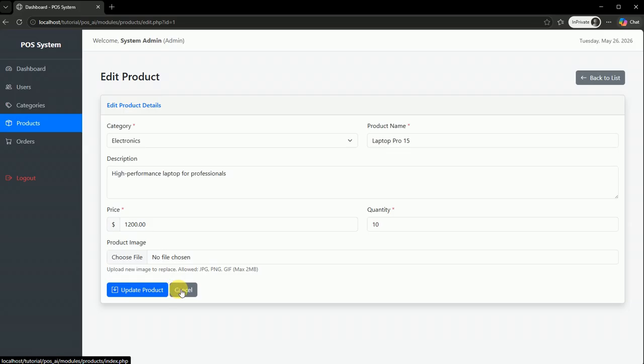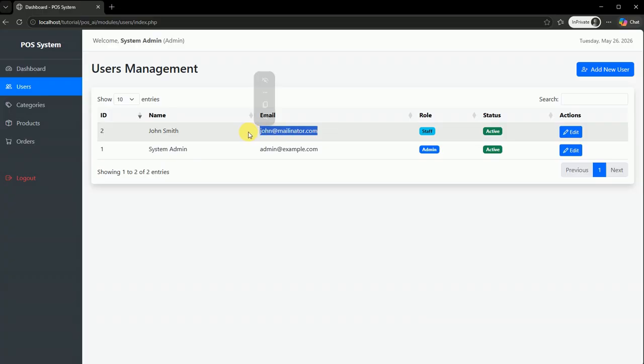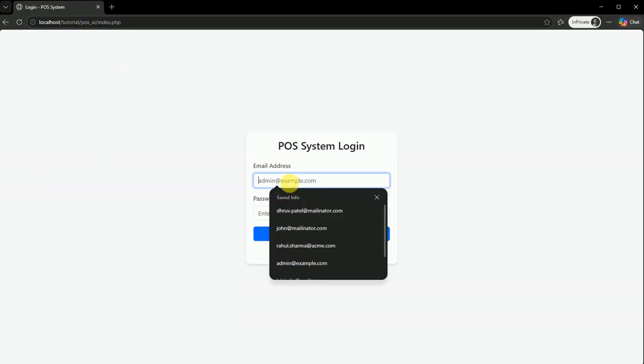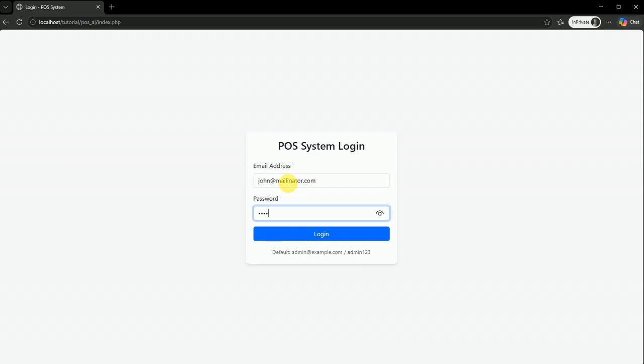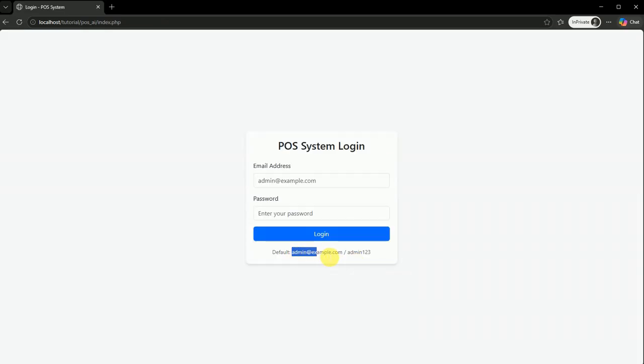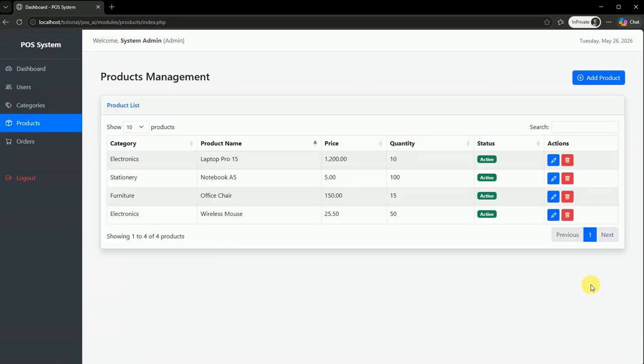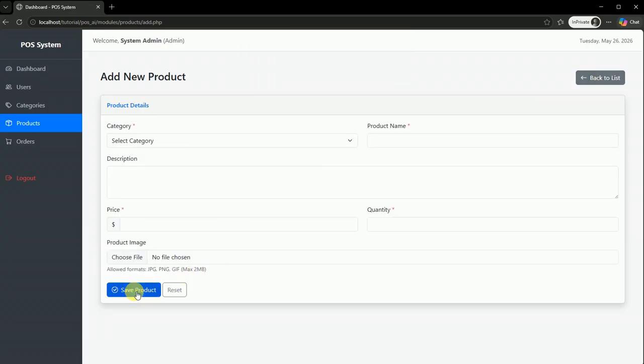Now let us also check the admin-only access behavior. Here, the product module should open properly for the admin user. And if a staff user tries to access this page directly, access should be blocked or redirected. This is important because product master data should stay under admin control only. So the browser output is correct because the product listing page is now working properly. And this output is useful because the product module is now ready as a real master listing page.